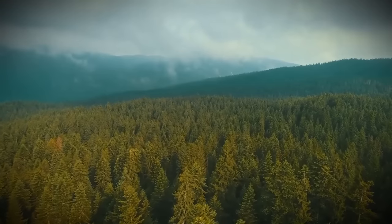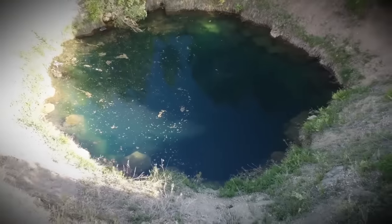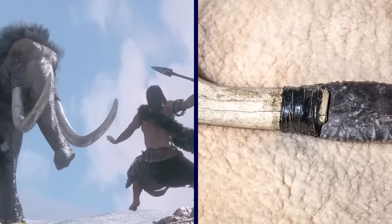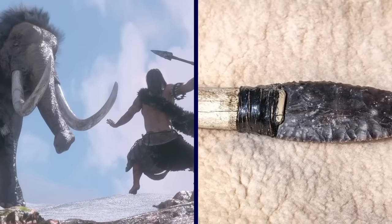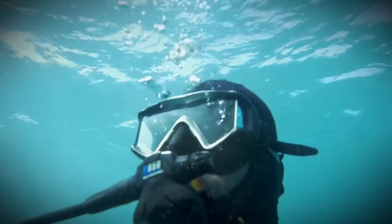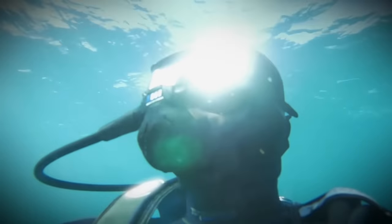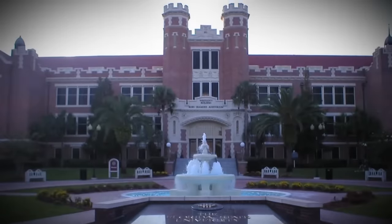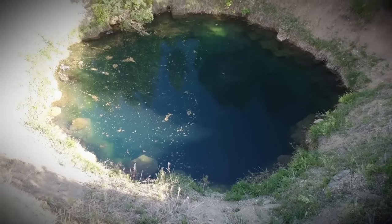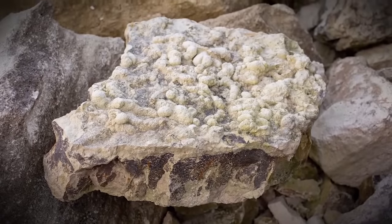Not only were human beings this far south 1,500 years earlier than previously claimed by scientists, but they seem to have already been dug in — already hunting, building tools, and dumping their trash in a huge sinkhole. It was Jessie Halligan who actually dove into the sinkhole 126 times to bring the artifacts back to the surface. She's a scientist with Florida State University. According to Jessie, the hole was definitely made by humans, who had likely used it as a kind of trash can for their unwanted animal remains — mostly bone. And yes, they also used it for their poop.